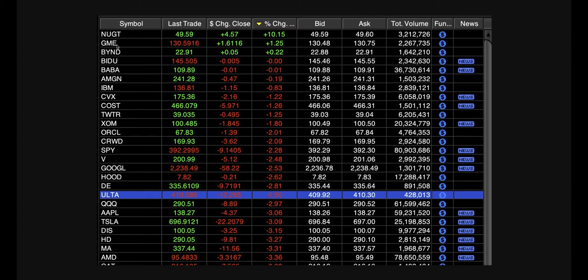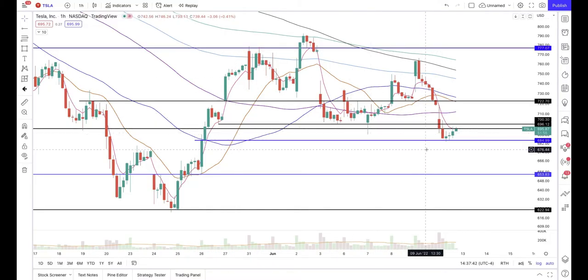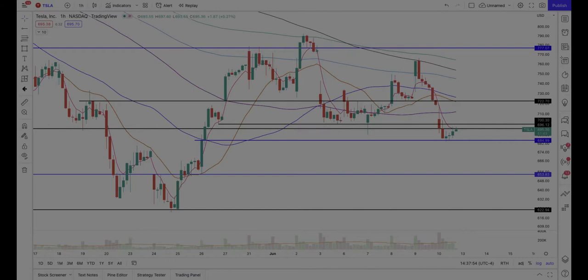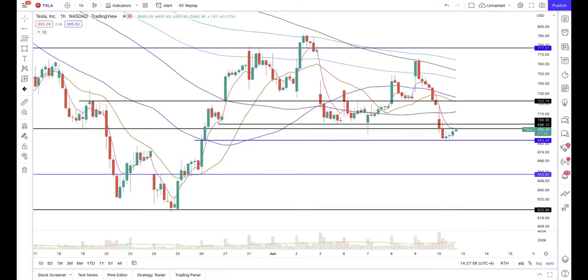Like GameStop, it could be a random day, it could be green, it could be red. I don't have an edge for you there. It moves kind of with a mind of its own. Beyond Meat, same kind of thing. And furthermore, those names are so small on a relative basis that them being green doesn't even matter. It matters from the perspective of trying to find something you can possibly trade, but it doesn't matter in the grand scheme of things.